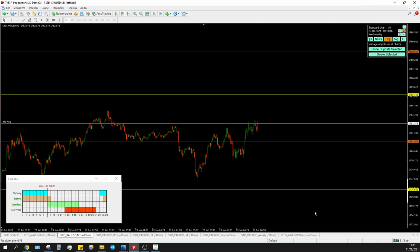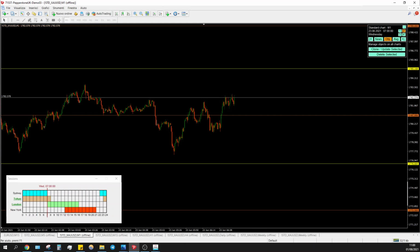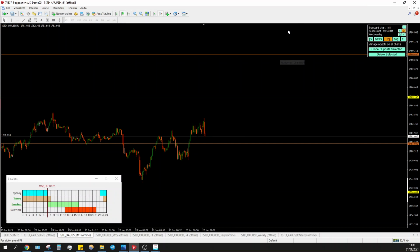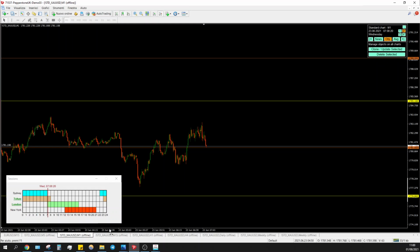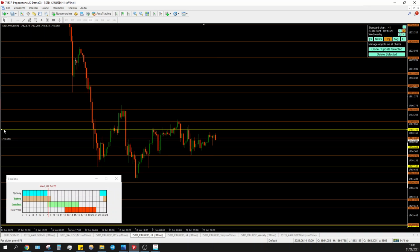We're going to jump on the 1 minute time frame, as always, and we're going to start our London session. So we're going to take advantage of 1789, and we'll see if we can get an entry even here. The 1785 area, a price sensitivity area, which was on the hourly time frame. As you can see, let me just close it here. Perfect. And I want to update it.